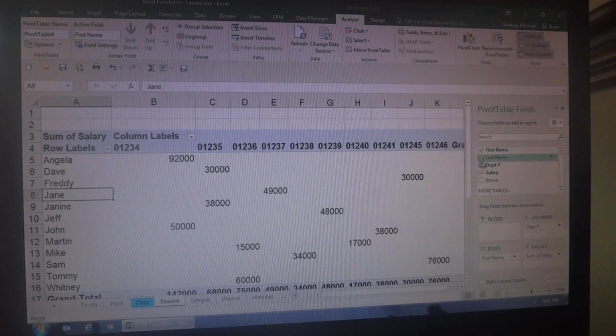The only thing I don't like about this is, watch what happens when I can't drag and drop. If I wanted to move this to the filters or something, I would have to do it over here. And to me, when I'm on my pivot table, I want to stay in the area. I don't want my mouse to move too far. See, if I'm over here working, and then I got to go all the way over here and then come back, to me, that's a waste of time. It's not being efficient. So I would like to just stay here and drag and drop like I did in the last way. But hey, I'll do it just for the heck of it.